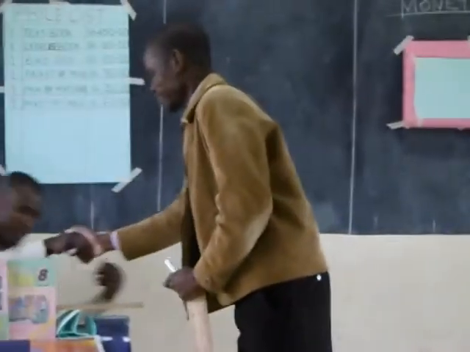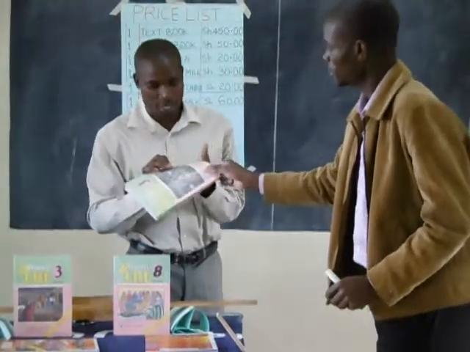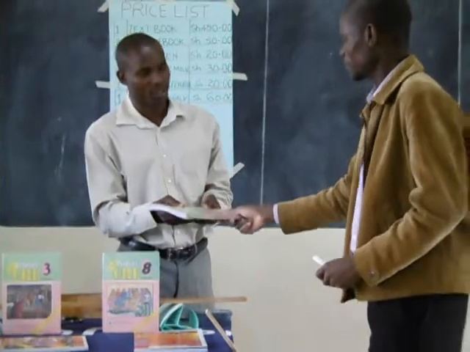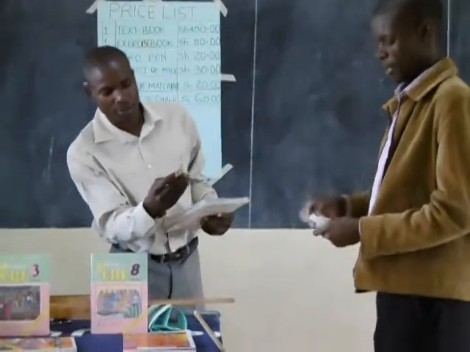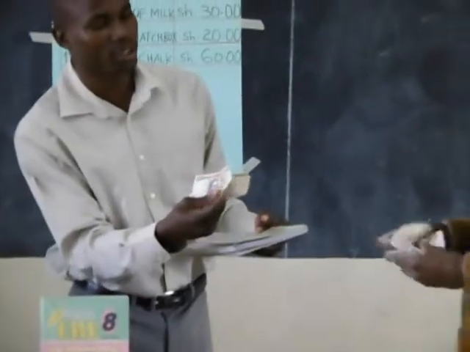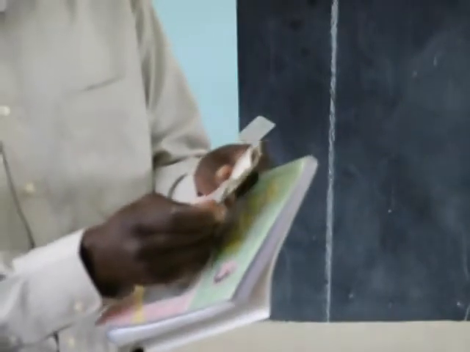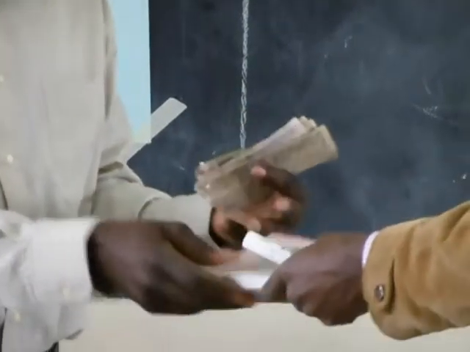How are you? I'm very fine, my friend. How are you doing? I'm doing good. How much is this book? This book is at 450 shillings. 450 shillings. Yes. Okay. How much is this? This is 200 shillings. How much is this? This is 100 shillings. Now it is 300 shillings. Okay. How much is this? This is 100 shillings. I add to this, it gives me 400 shillings. And how much is this? This is 50 shillings. If I add to this, it gives me 450 shillings. Can I have my book? Now you can have your book. Thank you. Welcome next time.